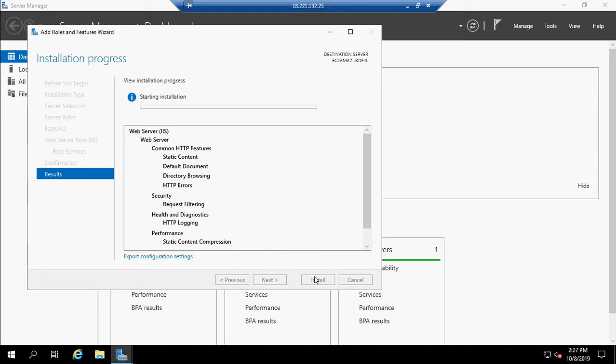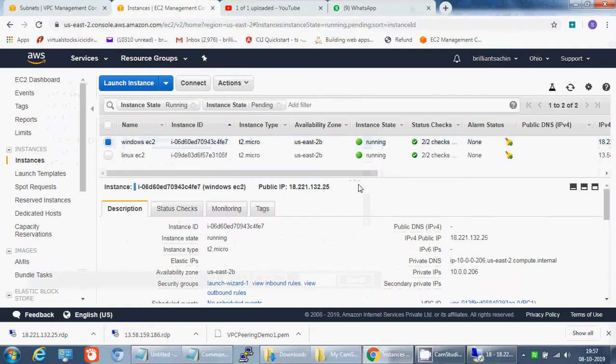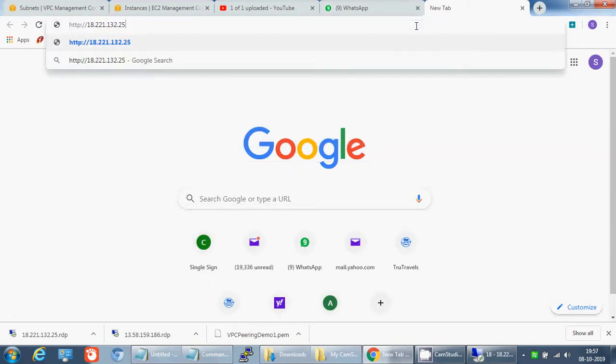So this will install the IIS server on the Windows machine, in which we can have a default HTML page which will open. By the time this is installing, let's copy the public IP for this and do http://this one.